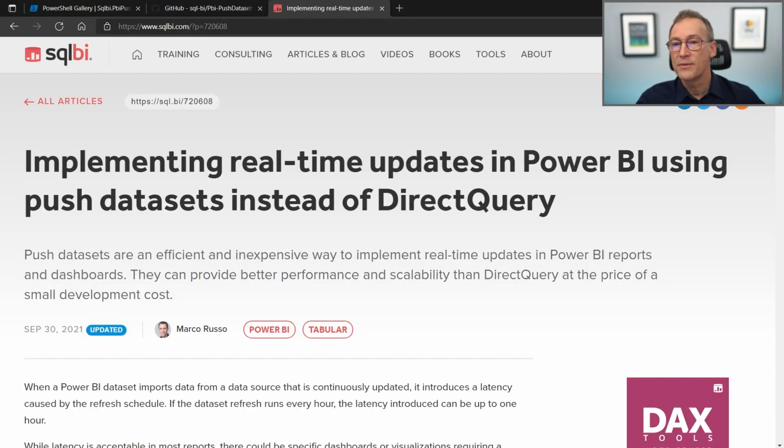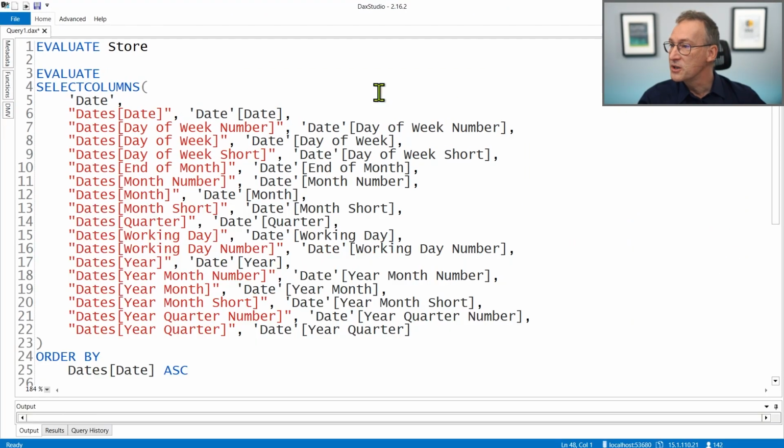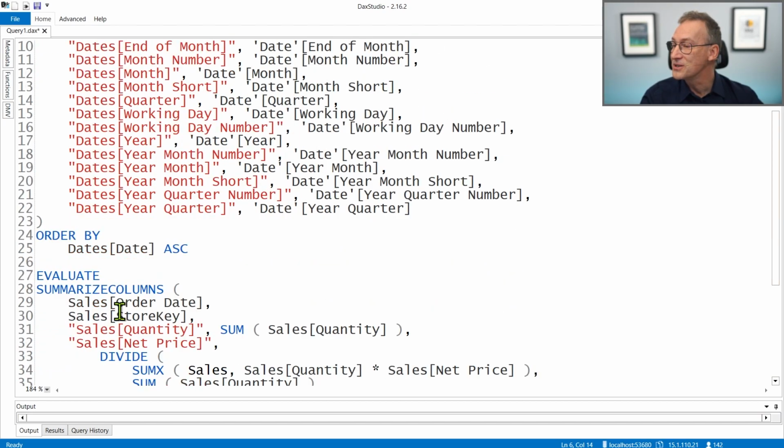To do that, you build DAX queries, because DAX is the preferred language to query your import model. And let me show you an example of these DAX queries. I have them here. This is a set of DAX queries that are used to populate the dashboard we have seen earlier. We load the store table, we load the date table doing some renaming, because one of the limitations of push datasets is that you cannot use date as a name. That is why we call the new table dates instead of date. So these renames are needed for this reason.